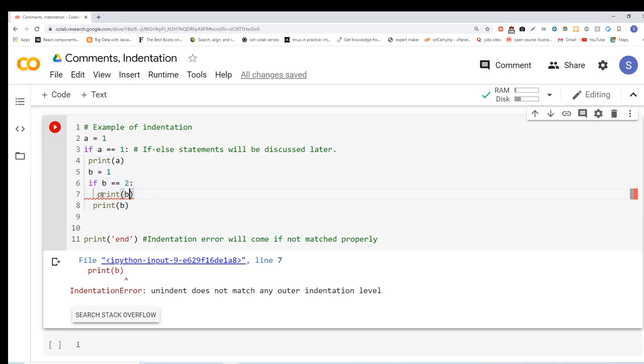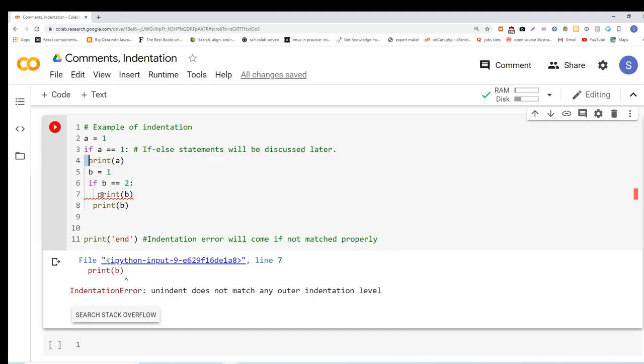Okay, so once I end this if block, this statement must belong to some outer block, right? If this print statement is not part of this if block, it must be part of some other outer block of which this if block is a part. But in that case, the indentation of this print statement, this line number 8, should match the indentation of the outer block. But that is not the case here.